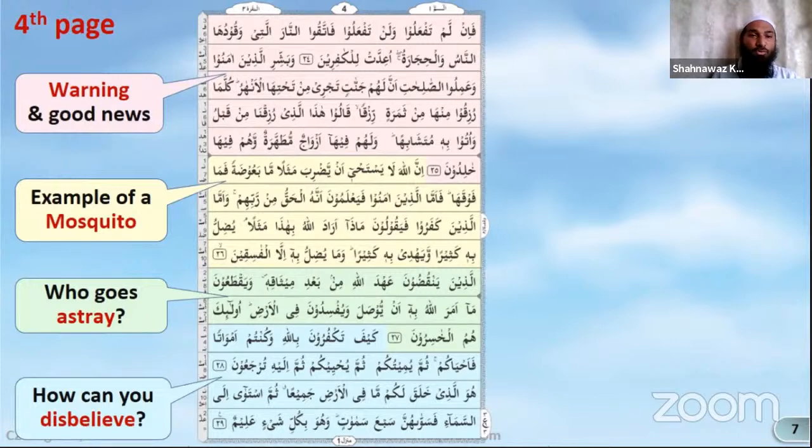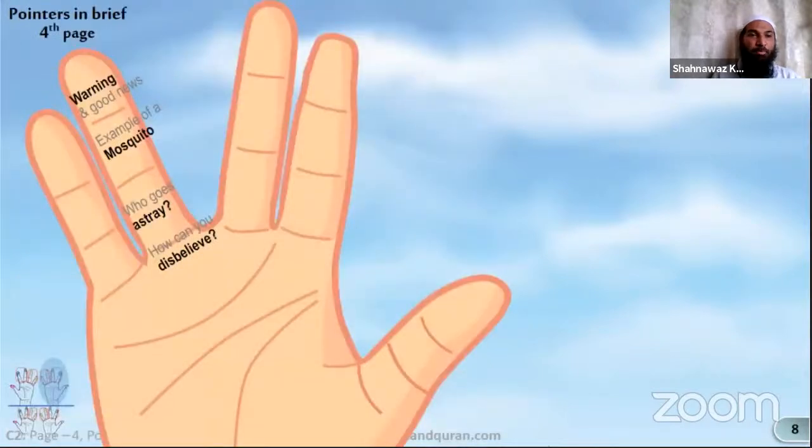So this is the fourth page, so we are on the B part of it, and the example that we are going to be seeing. So this is the fourth page, which is indicated by this particular finger. This finger thing is for easy remembrance. If you know the points, then you know what are the ayat on the page, and then if you know the broken ayat, you can actually put them back again. So we started with warning and the good news that Allah Ta'ala gave, and that was after the challenge.